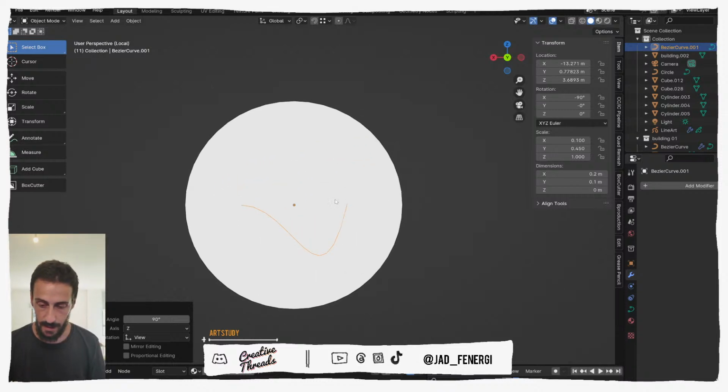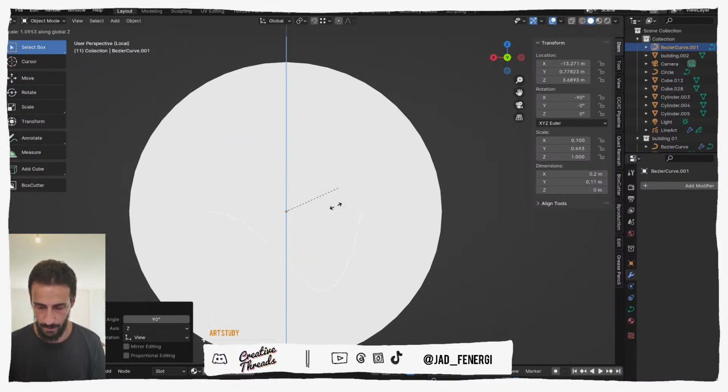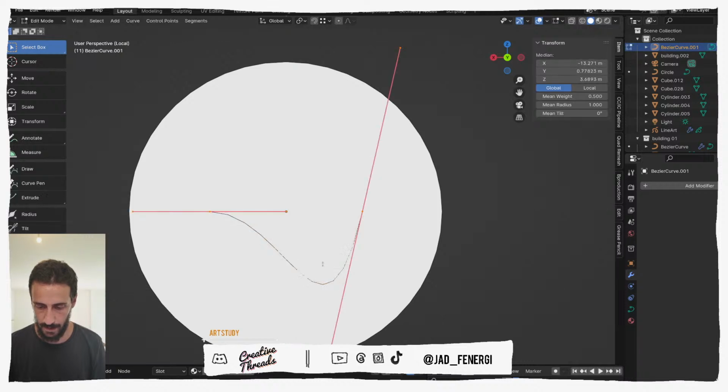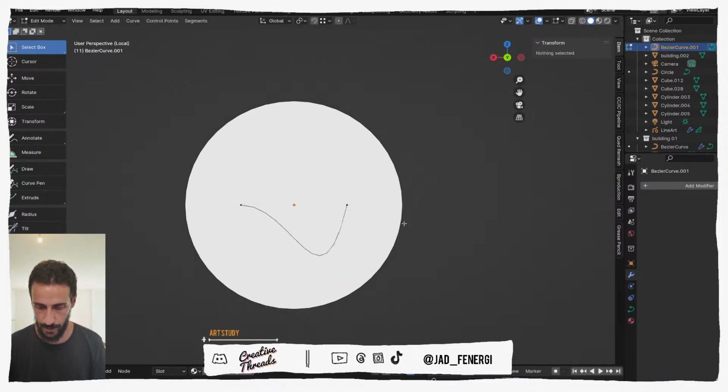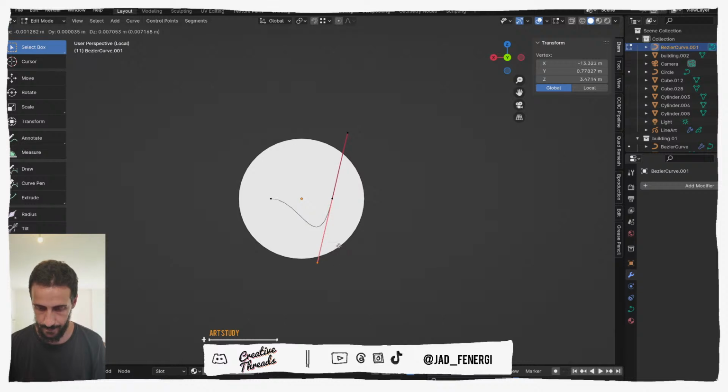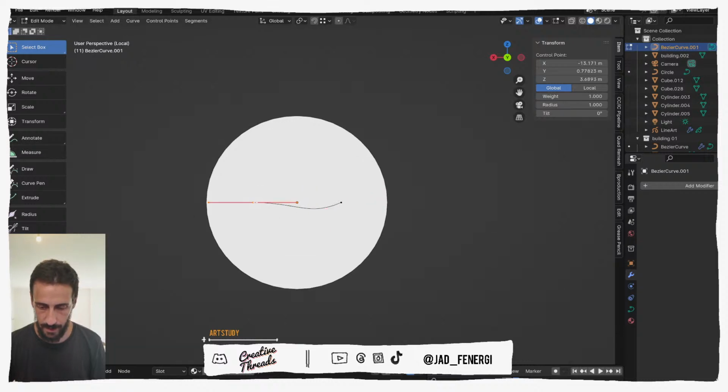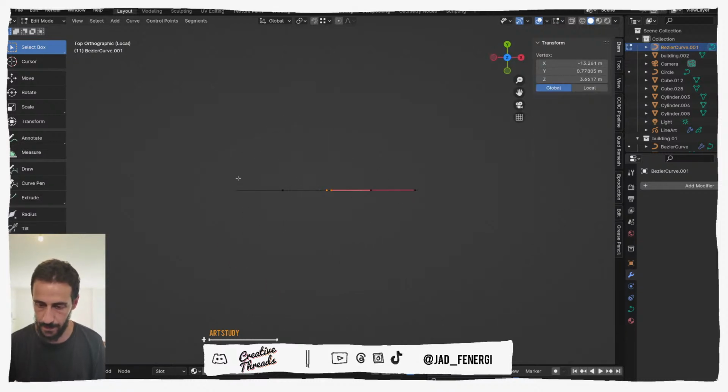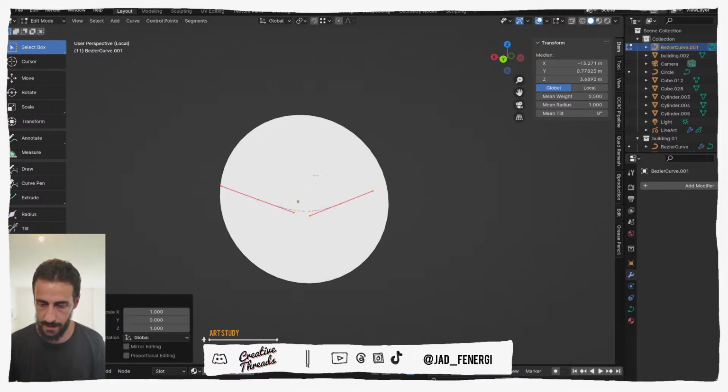I think we're gonna scale. You know what? Let's change the control points. It is something that's like this. So what I'm gonna do, first top view, make sure that everything is on the same axis.